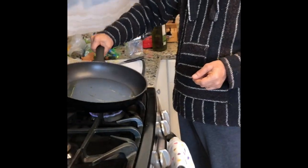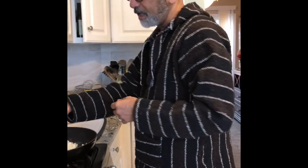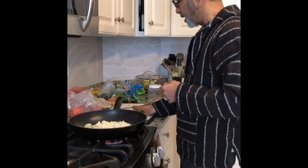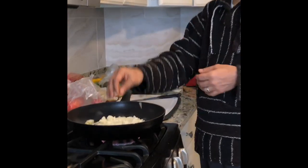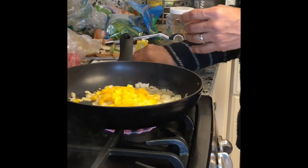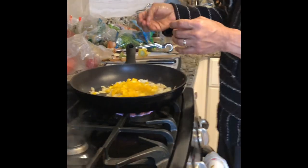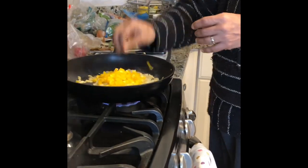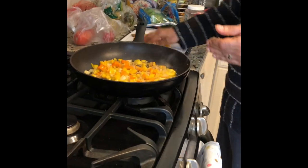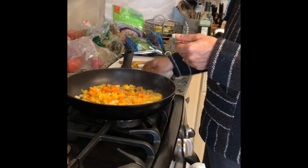The pan is hot and I put very little olive oil. I just have a hot pan with olive oil and I'm just putting these onions. I've got some bell pepper — just one small yellow bell pepper cut into pieces — and that goes in. I got some sweet peppers just to create some color, so I'm putting that in.